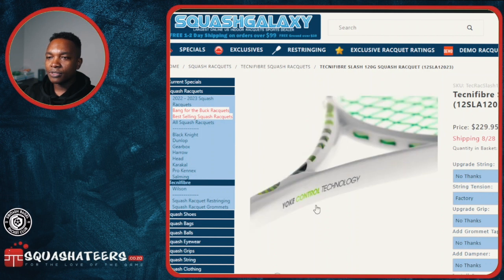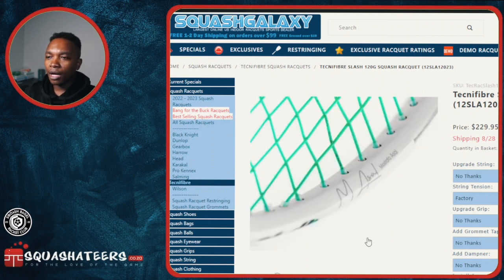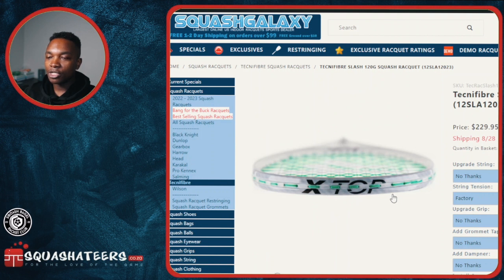120 grams. As you can see here, what they say, yoke control technology. I'm not too sure what that is and what it's supposed to do, but I'm sure there'll be some sort of blurb on the official website when it gets released. As you can see, Mustafa Asal's signature there with his name. So similar to the 125 X-Top, you had Mohamed El-Shorbagy's signature on there, and the 130 had Marwan El-Shorbagy, with the NX version having Nour El-Sherbini's signature on them. So this is the Mustafa Asal endorsed racket. Once again, that X-Top technology. I'm quite happy about this.